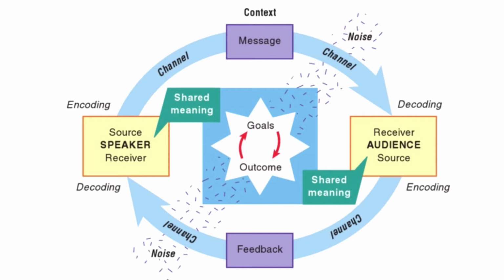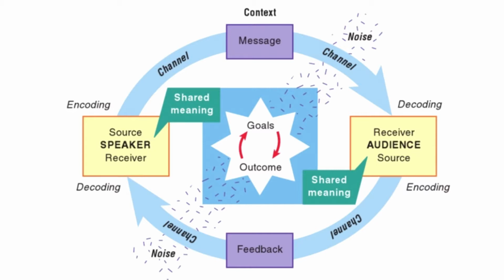So on the left side of the graph, we can see the speaker. On the right side is the audience. And on the top in that purple box is a message. What happens is that the speaker has some sort of idea that they want to convey to the audience. They use their experience, their world of knowledge to create a message. And they send that message to the audience through a channel. Channel just refers to how it's being transmitted. This can be face-to-face, it can be over the phone. In this case, it's through a YouTube video. So once the receiver gets that message, they then make sense of it.